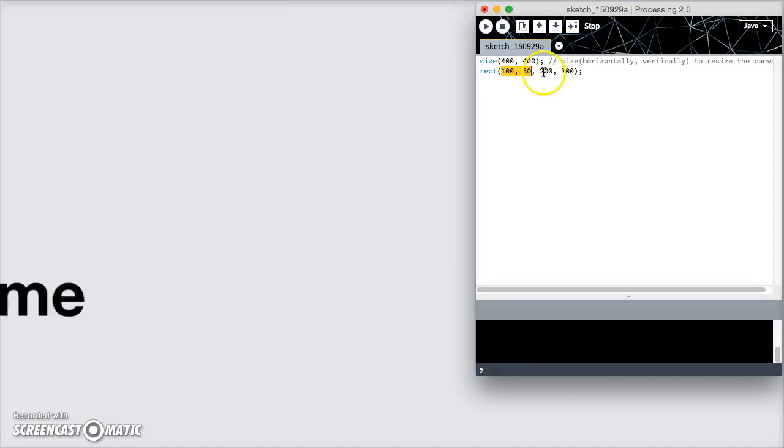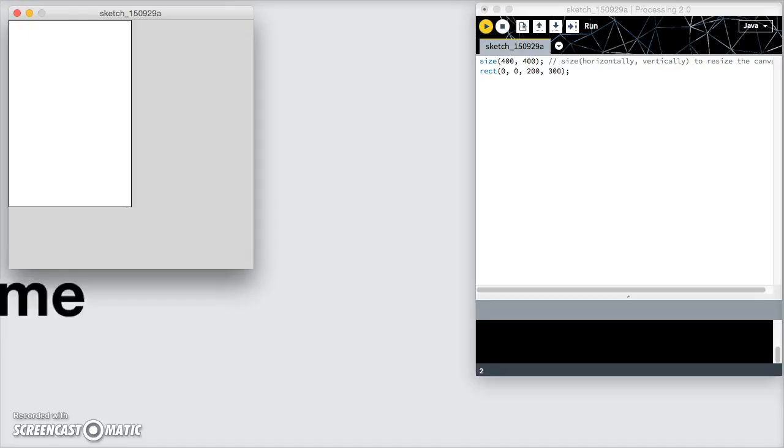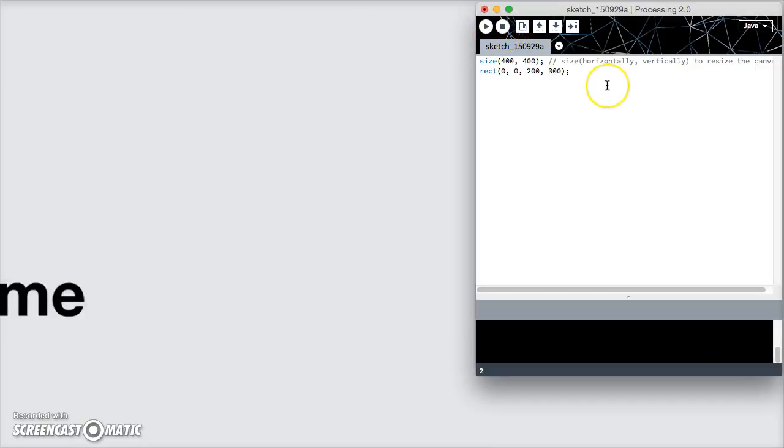Suppose I put 0 and 0. Where is this going to be? It's going to start in the left corner. As you see here, this point is basically 0, 0. And now you know how to draw a rectangle.